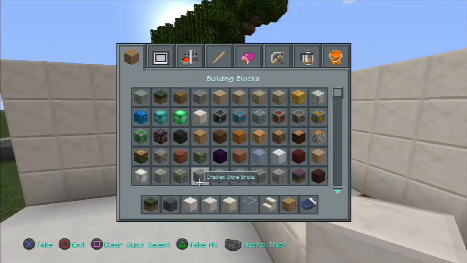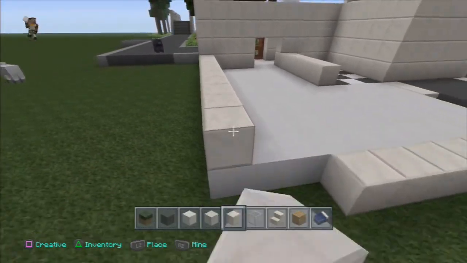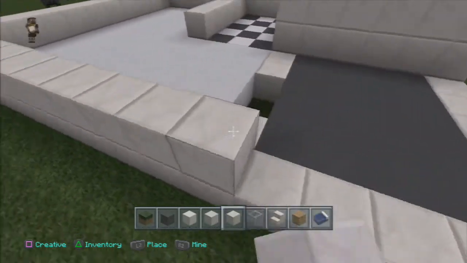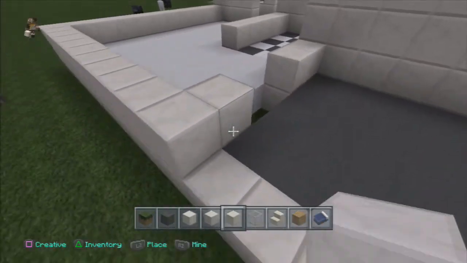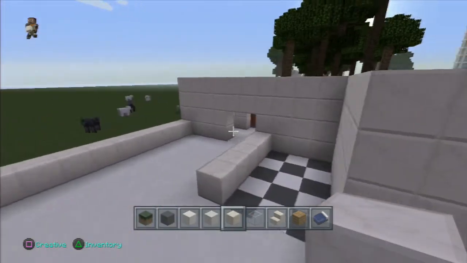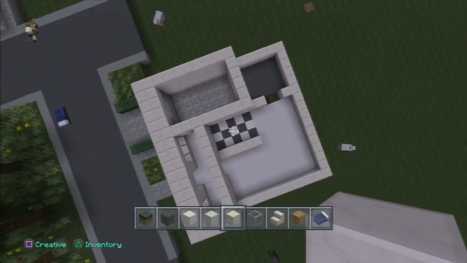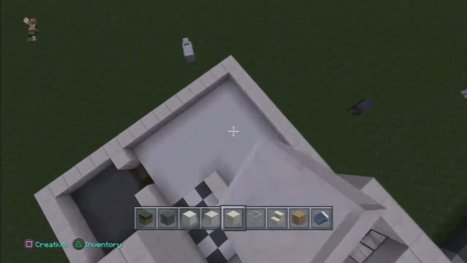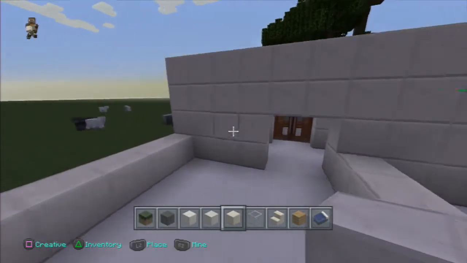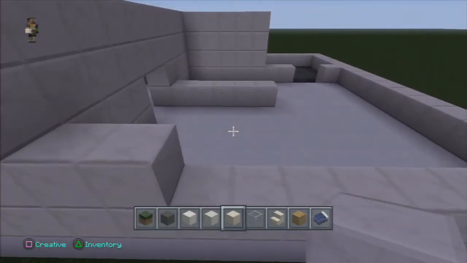So what we'll do now, we'll just add this wall here. And then just continue that around and then there and there and then here again. Alright, so that is basically the outline of my house. Small kitchen, small lounge room, and dining room, which is pretty small, and small bedroom. That doesn't matter.